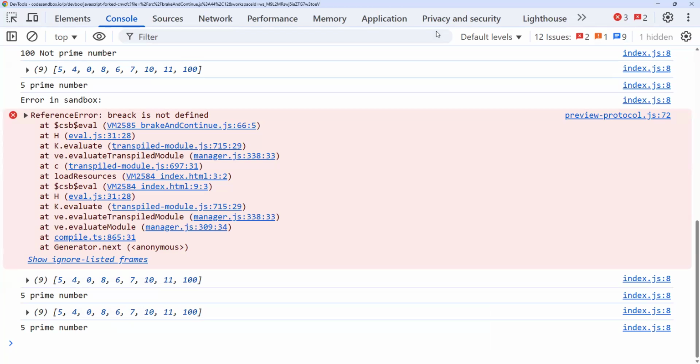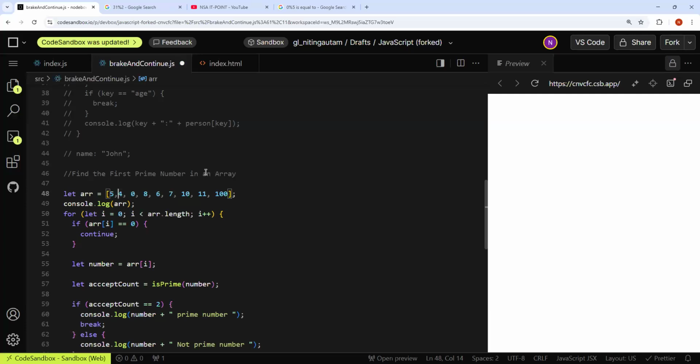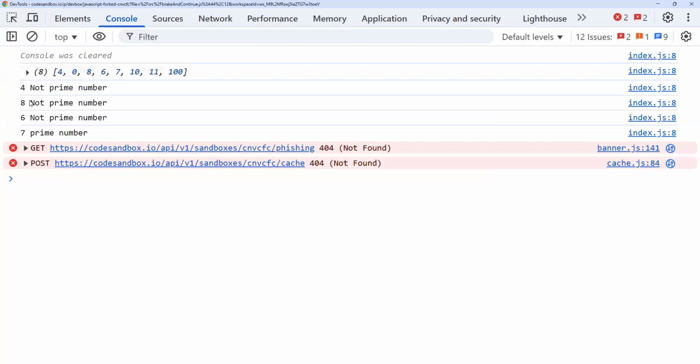If I make changes in my array, let's just try 5, 4, 7. Okay, let's just reload here. 4 is not, 8 is not, 6 is not, but 7 is a prime number.